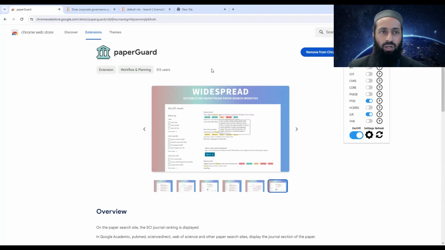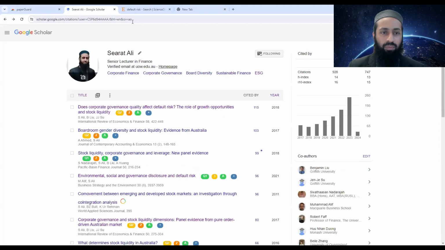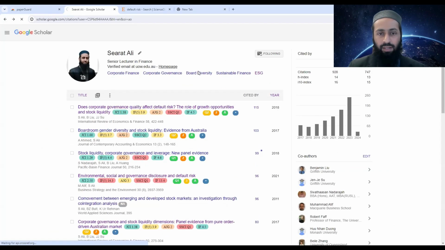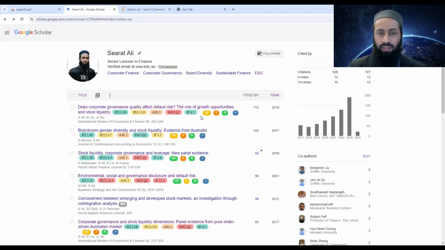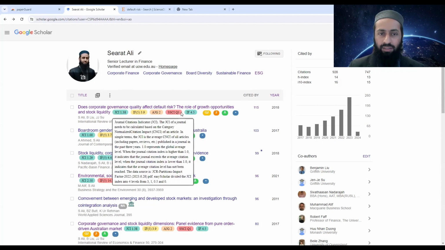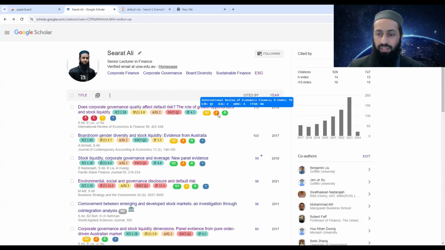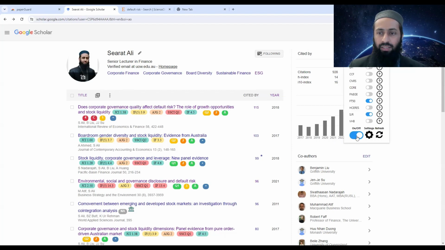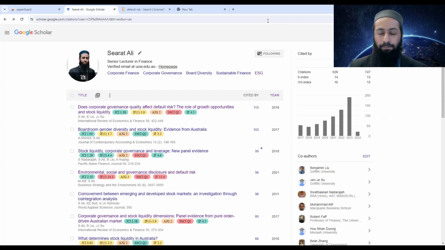I'm going to turn it on and go to the Google Scholar page and refresh this. And now you see both Google Chrome extensions. The first few metrics are coming from PaperGuard. The last few metrics are coming from the Rapid Journal Quality Check. If you want to turn off Rapid Journal Quality Check, you can do that and then refresh this page, and this Google Scholar page will only display the PaperGuard based metrics.